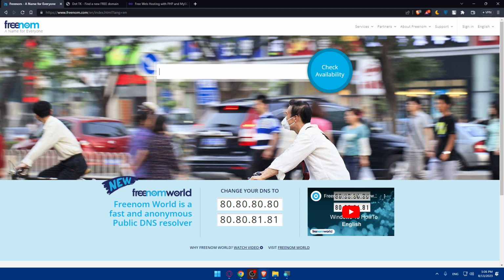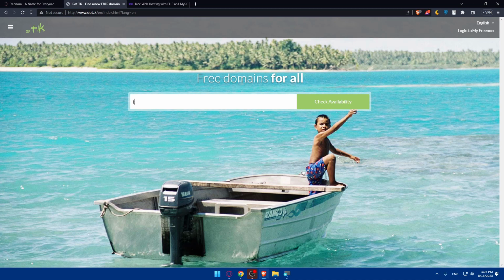So you'll have to check the availability of every domain. As an example, I'm just going to type here test, and let's check availability and see if we're going to get something. I guess we'll have to type the domain name after. Or I guess you'll have to sign in to your account before even getting that. Let's just go for test.tk as one example, because it's the domain name of that, and check for availability.